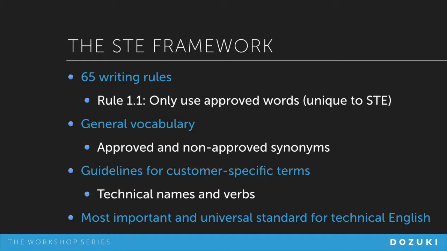People have been writing documentation for many, many decades, if not centuries. So if many words have become very established, yet we don't want people to use them anymore, we will include them in the dictionary, mark them non-approved, and provide one or more possible synonyms. This is going to be very helpful for the writer who is transitioning from standard English to simplified English, because it will provide him with ideas that will be difficult to think of all by himself.